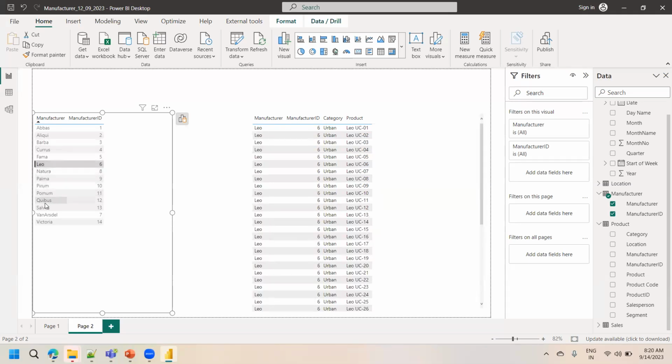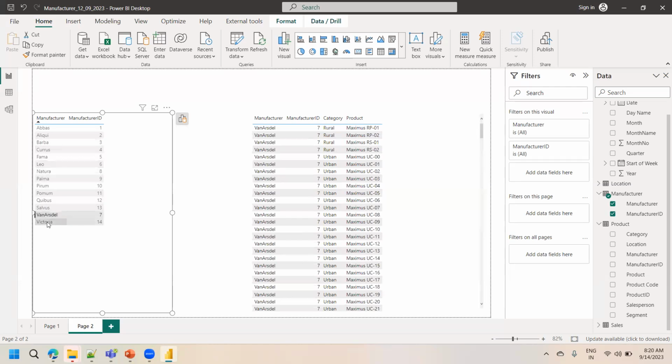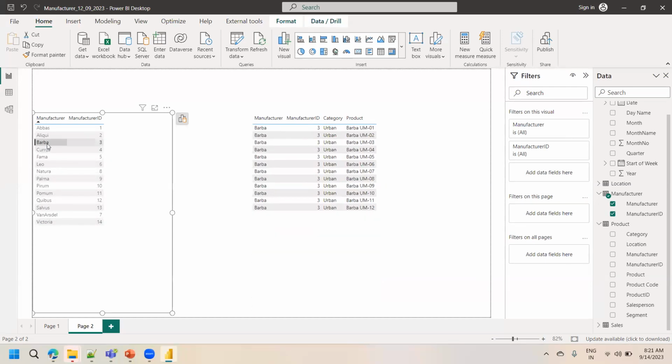Whenever you select some categorical field from the manufacturer table, which I am selecting on the left hand side, the product table values are getting filtered. The right hand side is the product information: product categories, product name, and manufacturer ID.